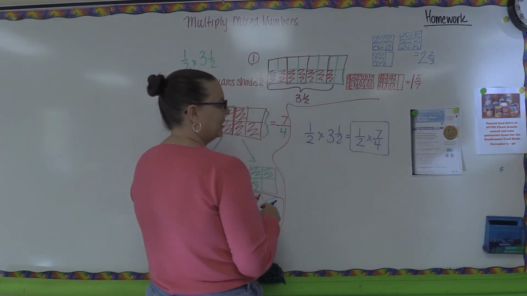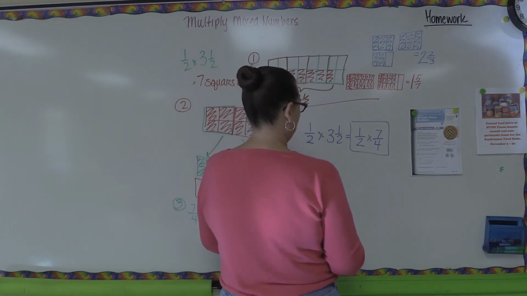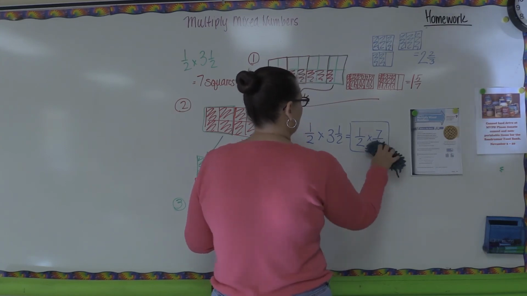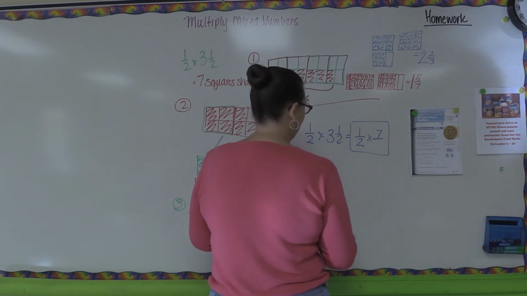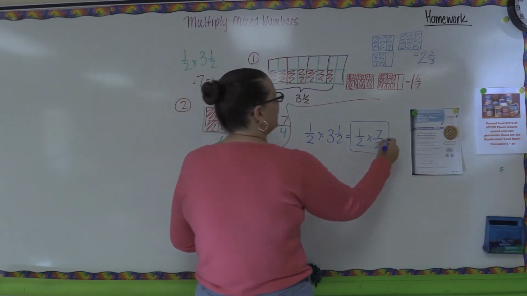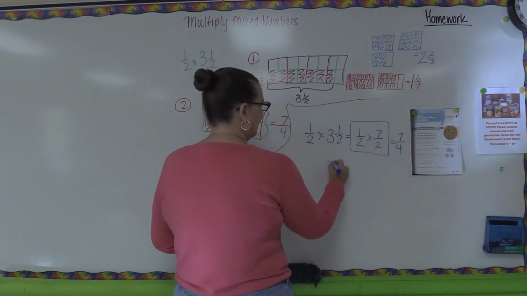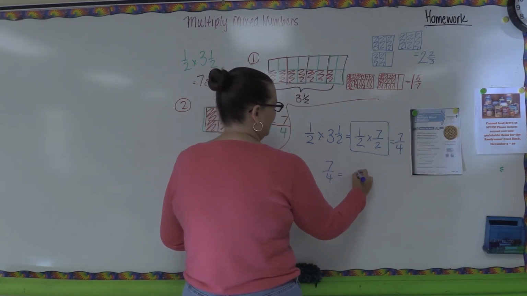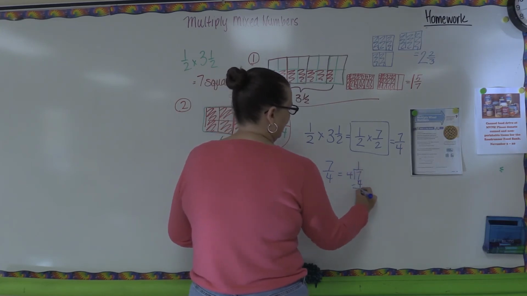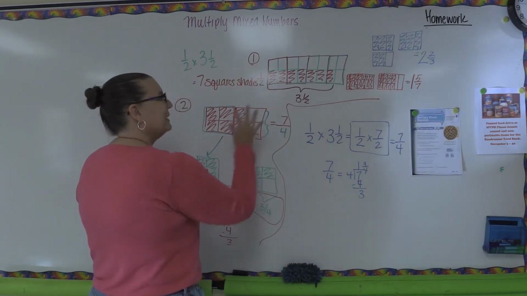Well, when you multiply those fractions, 7 halves. Hold on, I'm already making a mistake in here. Try that one more time. 1/2 times 7/4. When you do that math, you end up with 7/8, which is the same thing, since we did it down here, is 1 3/4. So I know there are multiple ways to get to this.